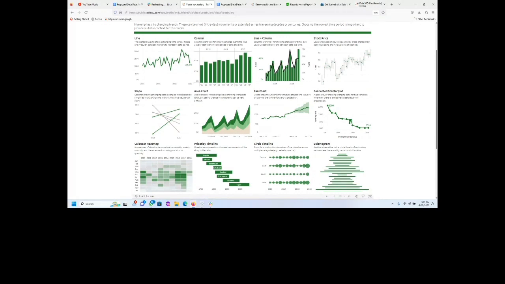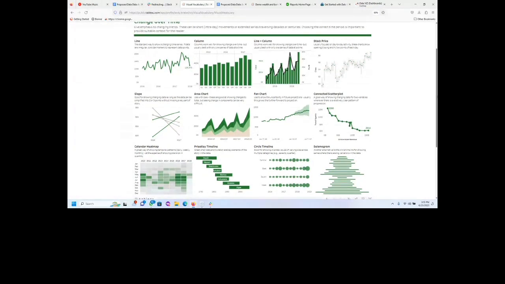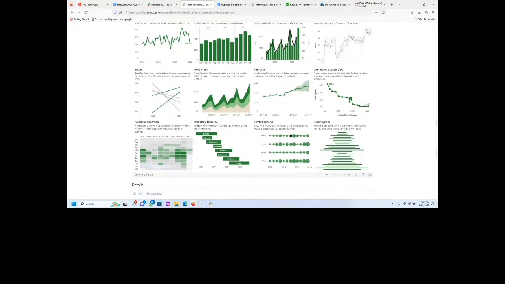A lot of these things I can't build often, so I have to just move down to use this one. Maybe I want to see the region over time. You can see these are the regions, right? The highest circle has the highest sales. You can just Google how to do a circular timeline in Tableau, and everything will be done for you.